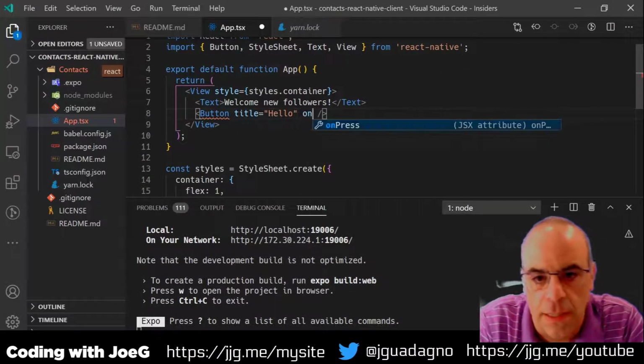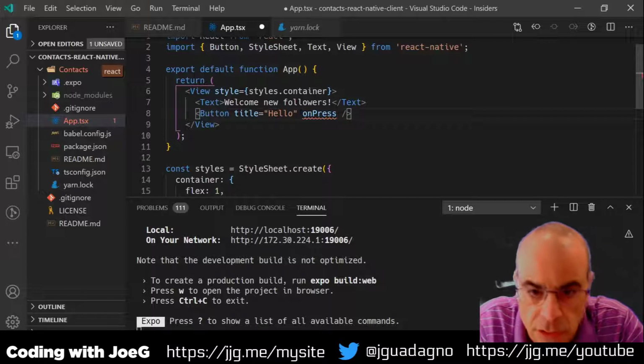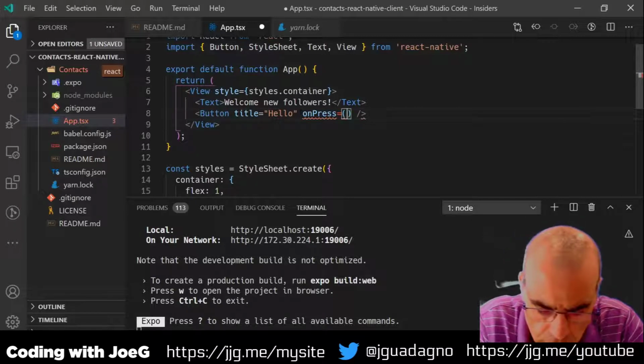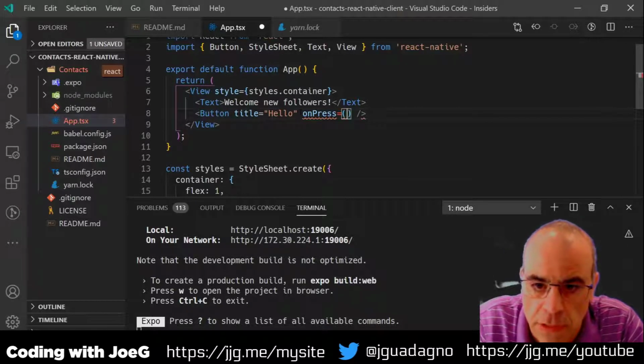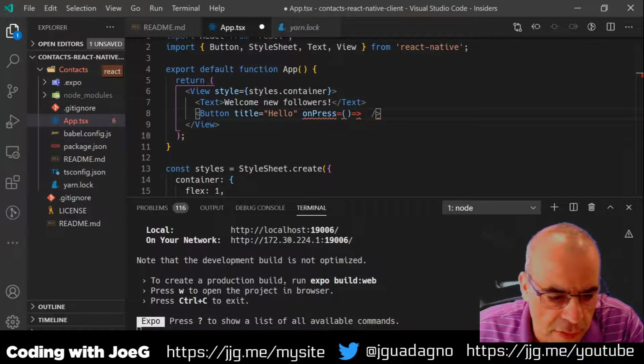If I add the onPress, I believe I just do, what is it, equals, and then now it's, what is it, onPress. I forget the syntax. Let me get the onPress syntax from here.